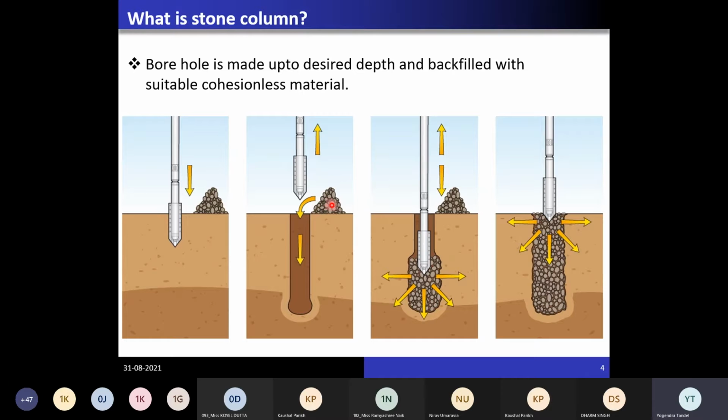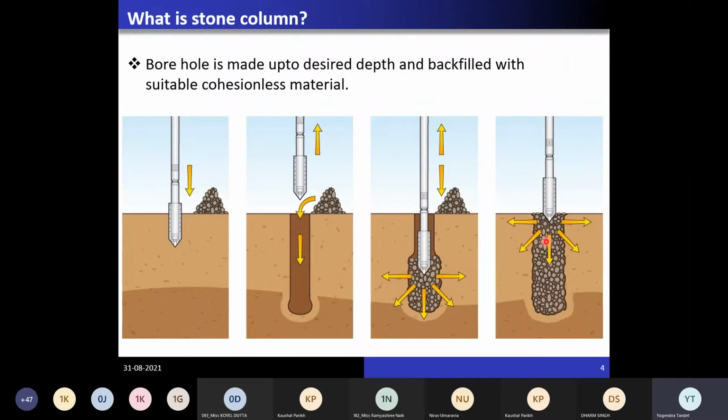and subsequently fill with cohesionless material. It is gravel stone, and the size might be in the range of 20 mm to 75 mm. Sometimes the upper limit might be around 75 mm. And certain times, if we need very dense or good frictional material, sometimes stone sand is also added, so that the frictional value will increase. Subsequently it is filled with the cohesionless material and again compacted, up to the ground level.